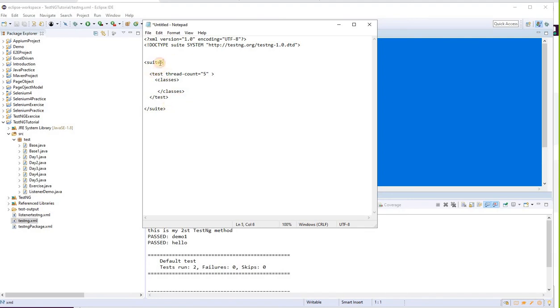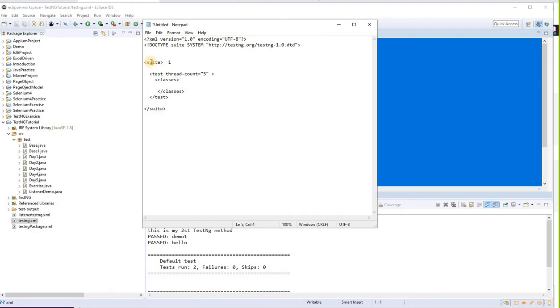The position is your suite would be number one. This is the number one position. Suite would be at the very top. You can see every tag has its closing tag too. So your suite is the first hierarchy. It is the top. Okay, this is number one, and that's why it has a closing suite at the very end.